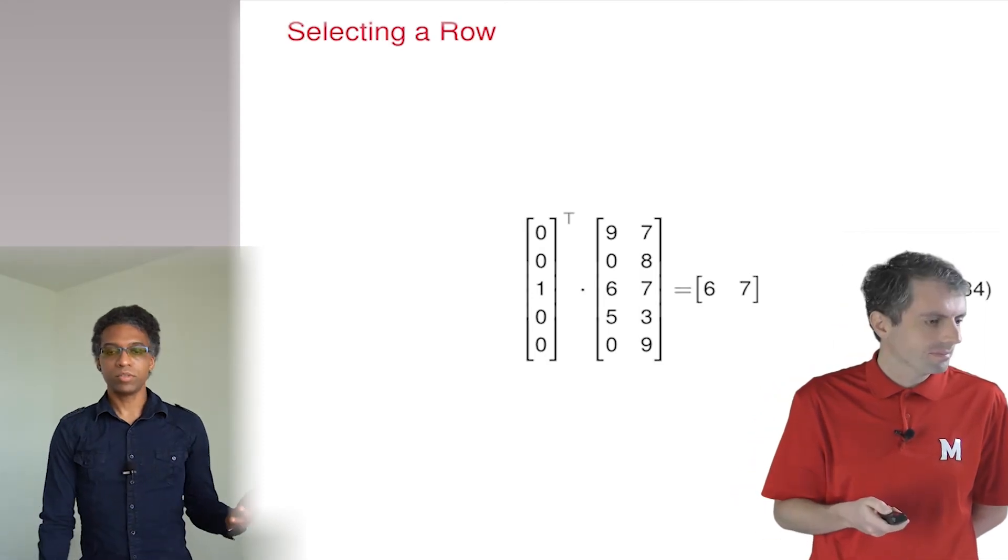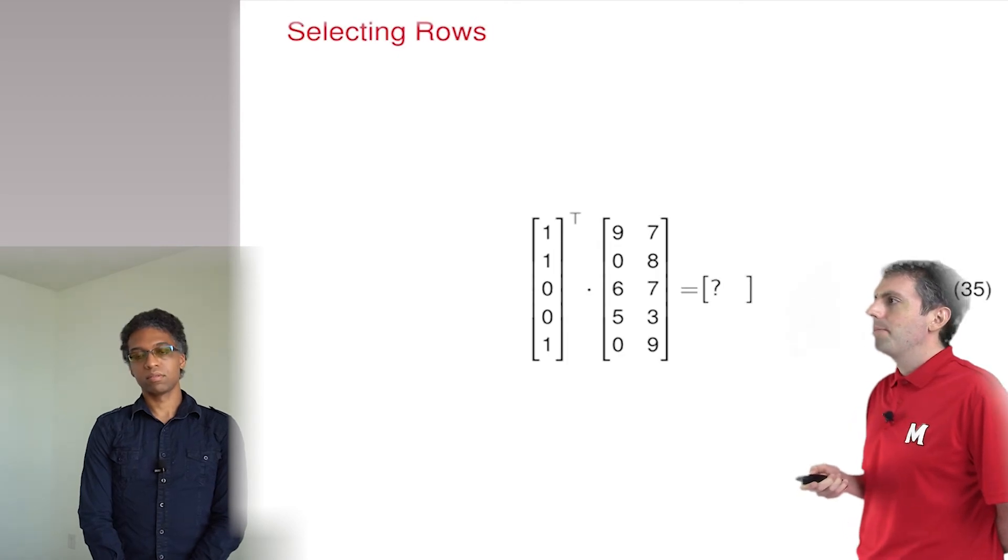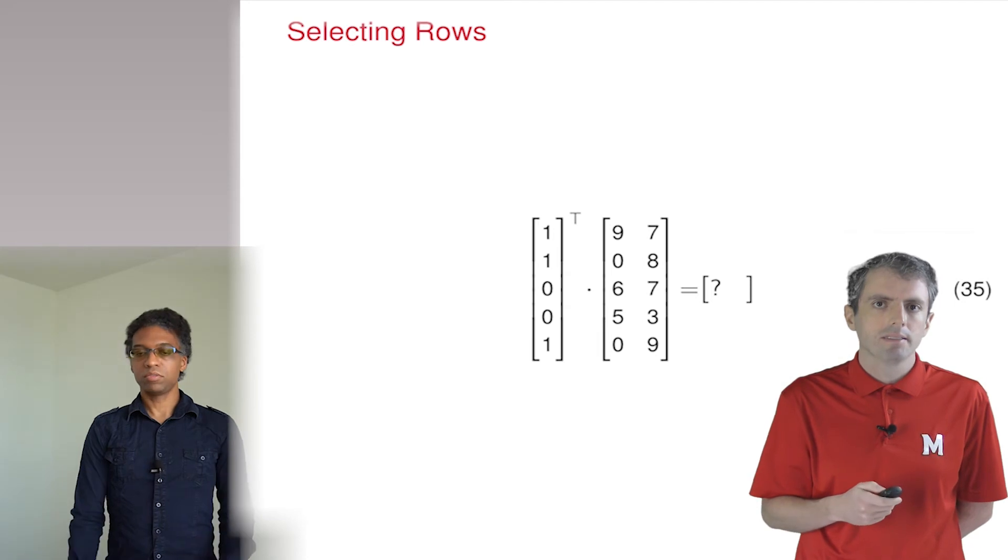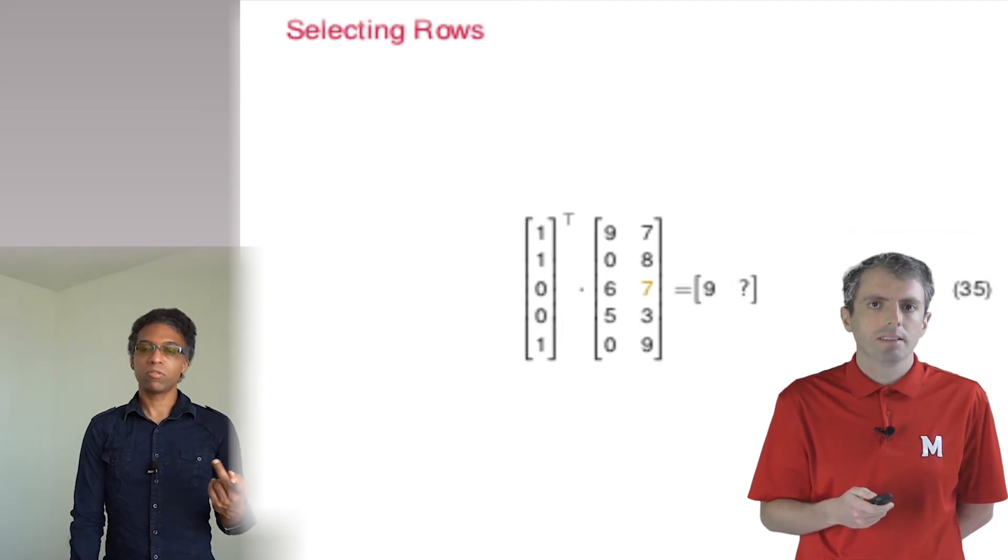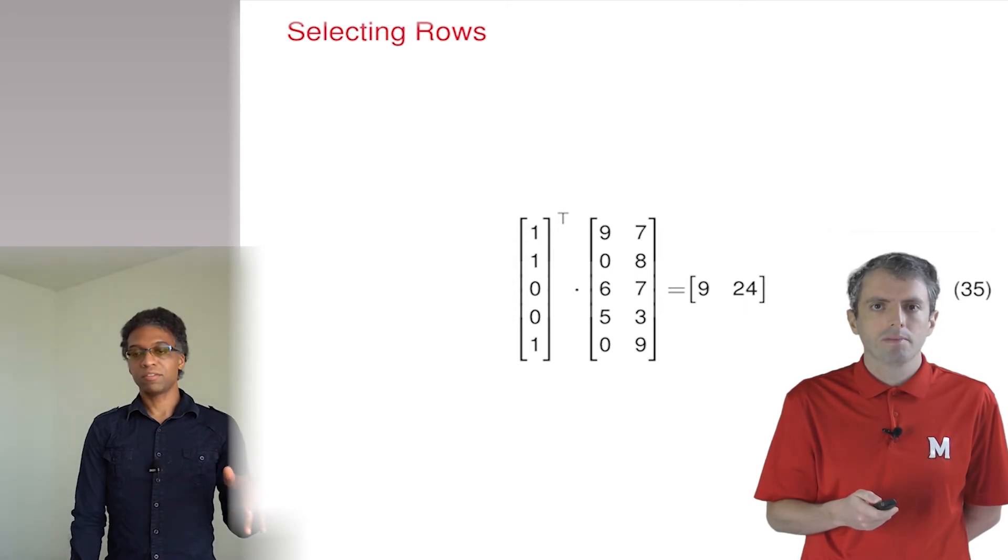Ah, so that would add up all of the corresponding rows. Exactly. We'll see this later. The binary matrix can correspond to what people or words are in an example, and we select their features from a feature matrix. Then the matrix product can then stand in for the example.